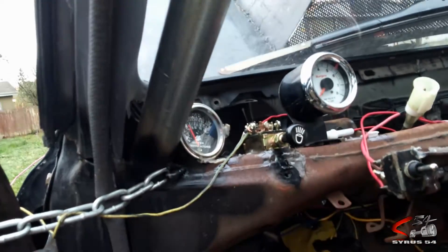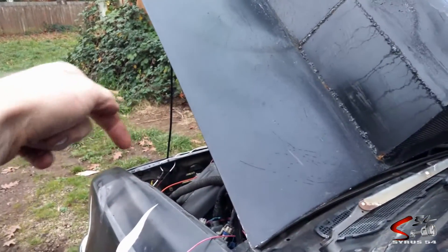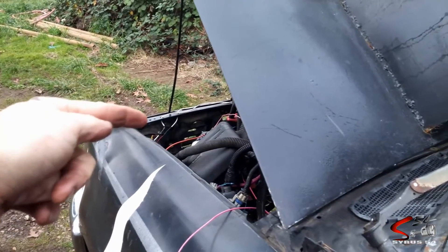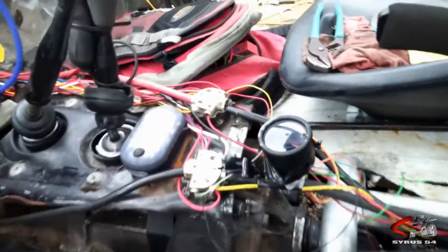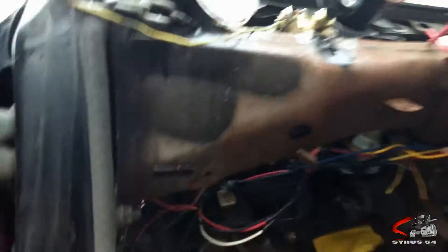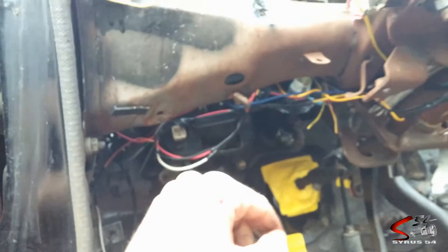At least that works. So just to go over all this again: this is set to the four-cylinder position on the back. The green wire is going through to number 10 on the green side, which is a white wire. Then that resistor with the gold side facing inward going into number 10, the white wire, and then the back end coming out to a 12 volt positive source — I had it running to my headlights but I'm going to run that to my junction box, which is essentially the same as hooking it up to the positive of the battery. I've got my white one going to my headlight switch so that when I turn my headlights on, the light comes on. I've got the black one coming out of the back of the tachometer going to the negative, and the red one coming out of the tachometer is going to the positive.